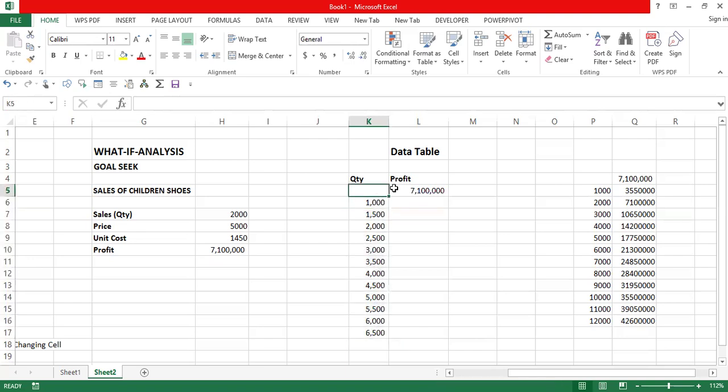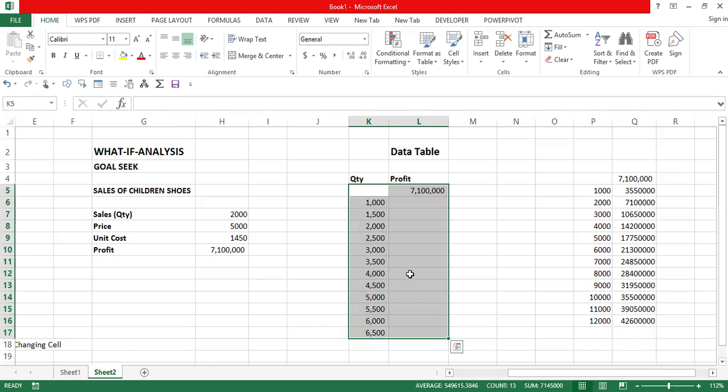The cell just above on the right here. What you do there is critical, very important. So you click there and just type equals, and then you click on the objective, which is the profit in this case. Enter.